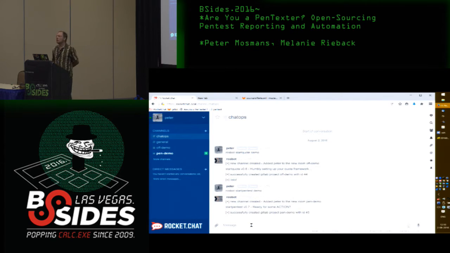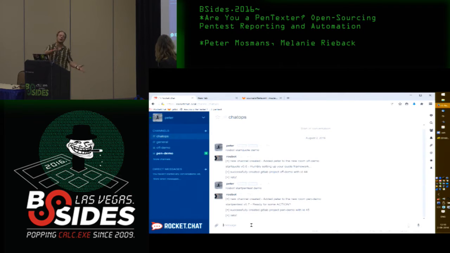In the background, it's now doing almost the same as with a quote, but with a little twist. What it does right now, it takes some files of the quote repository, for instance, information about the client, but also information about the targets, et cetera. And it's injecting that into the freshly minted pen test repository. Why is that? We want to reuse information. A customer accepted a certain quote, so we want to make sure that that information is being used in the pen test itself and is being included in the report.